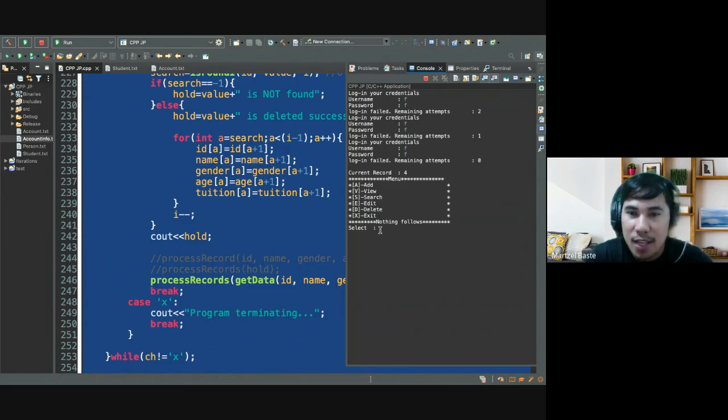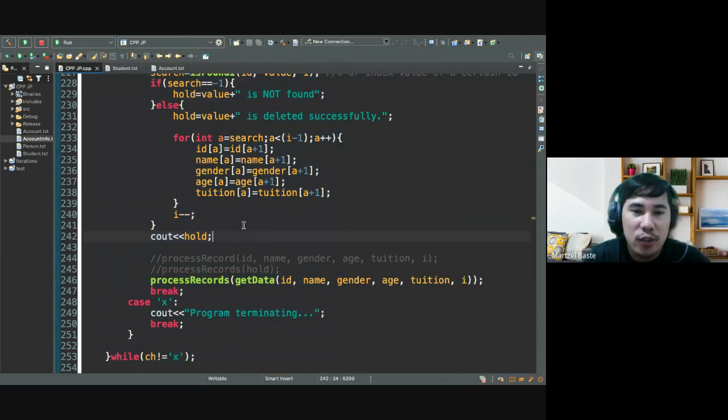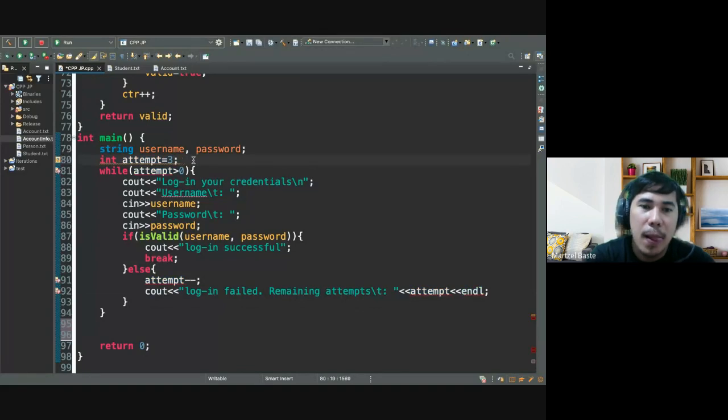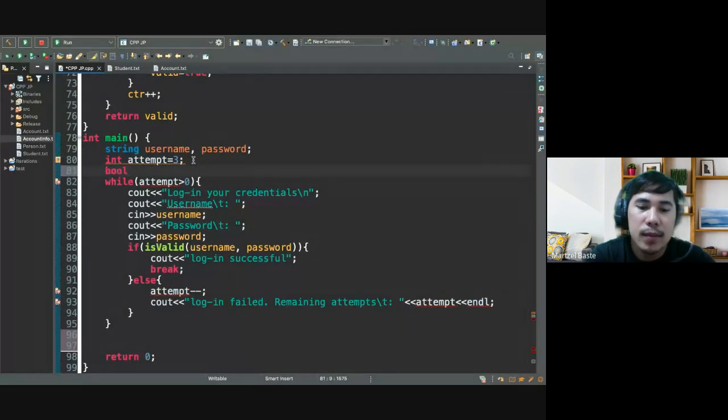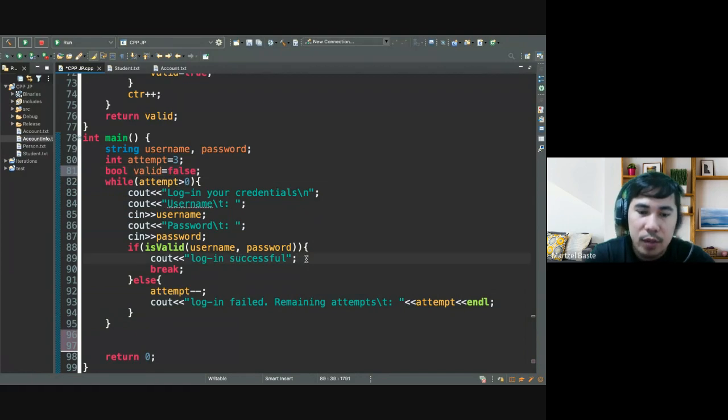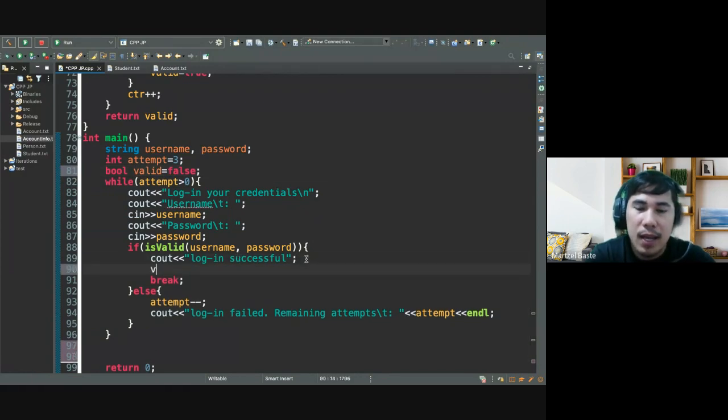Yan. So naa siya diri na part. So mao na tong buhaton karon which is pwede ka magbutang diri og let's say bool valid equals to false. Tapos this will be valid is equal to true.